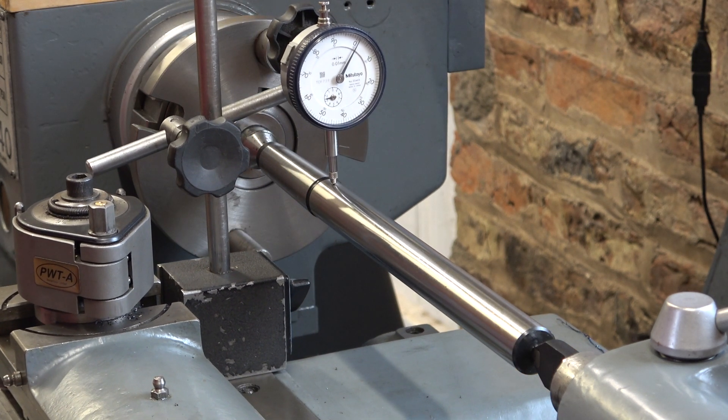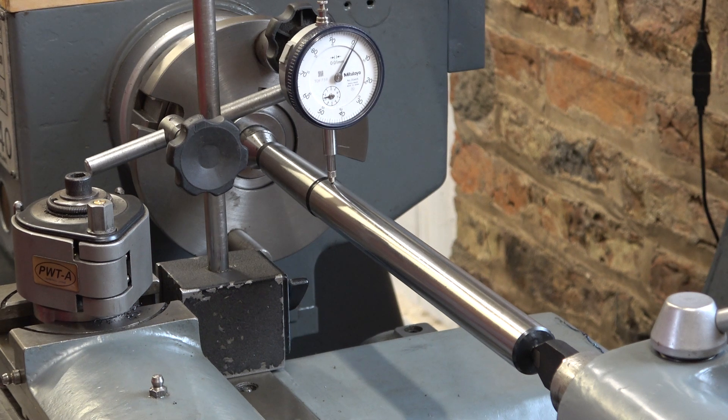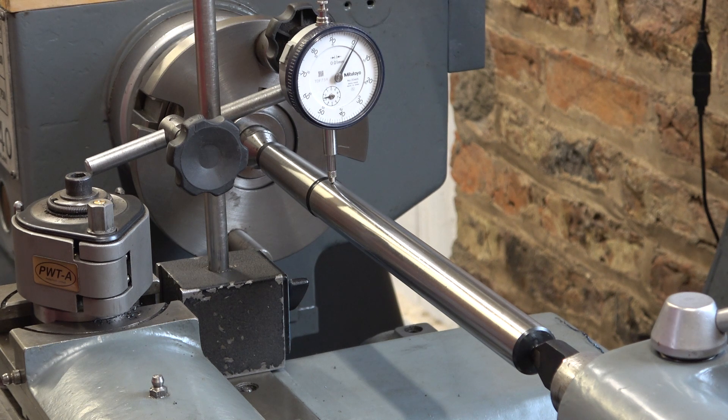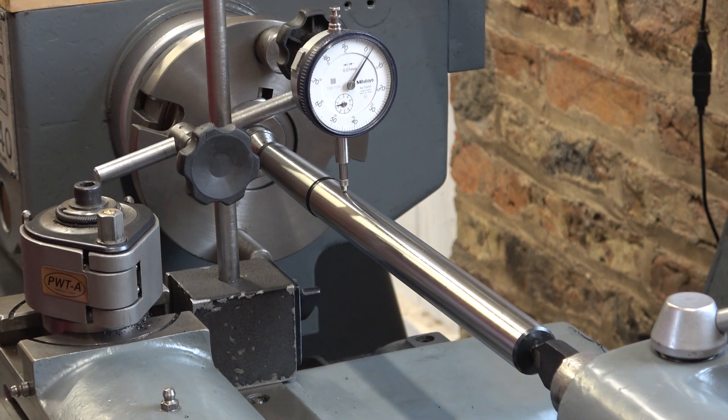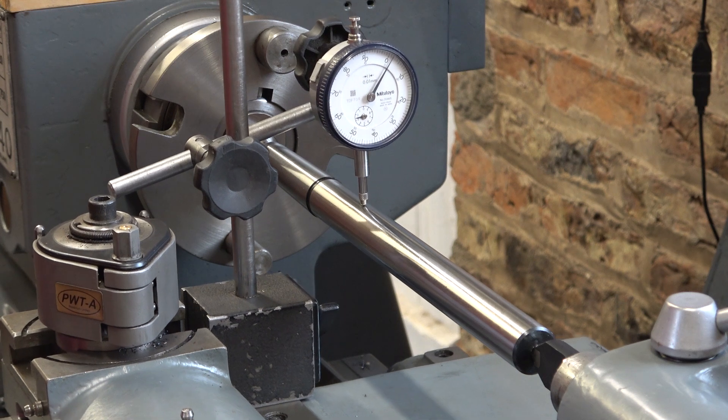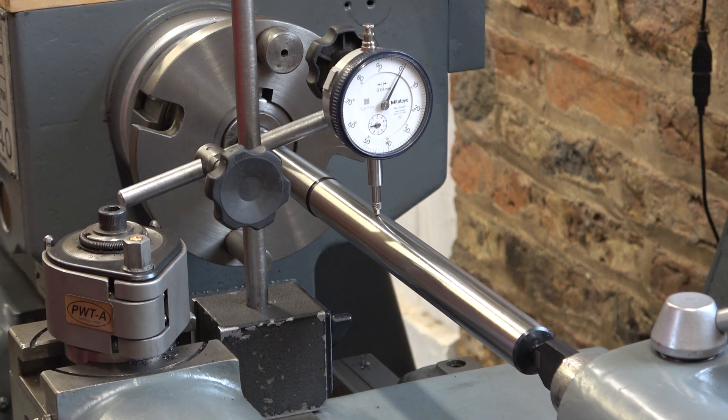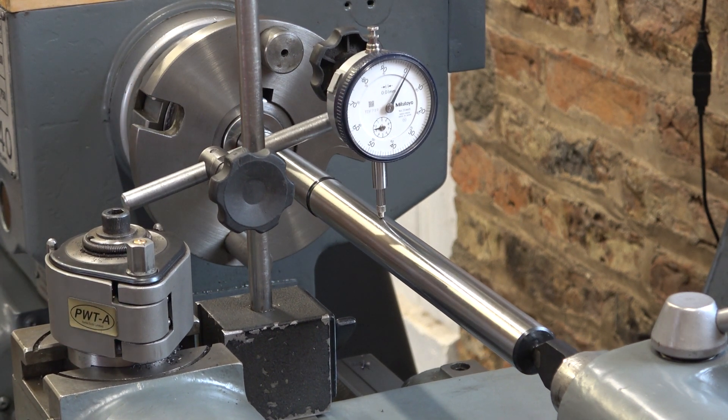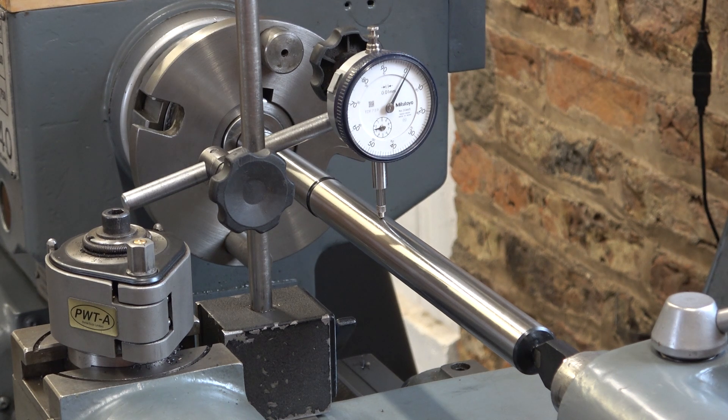Now that's moved right on to the gap block and we know the gap block is out a bit and that's reading about one hundredth of a millimetre which is half a thou near enough. And then if I move back to where the gap block starts somewhere about there and we can see that reading it is much the same to be honest.